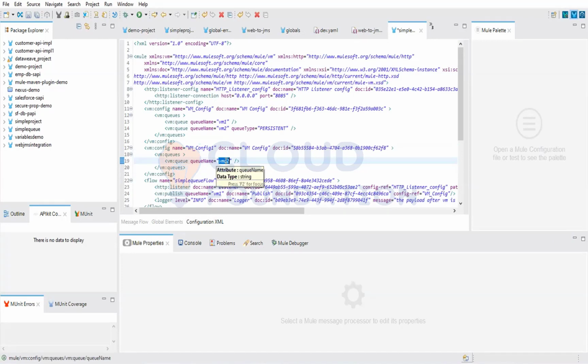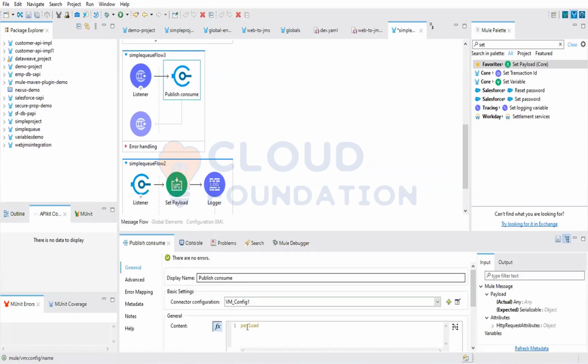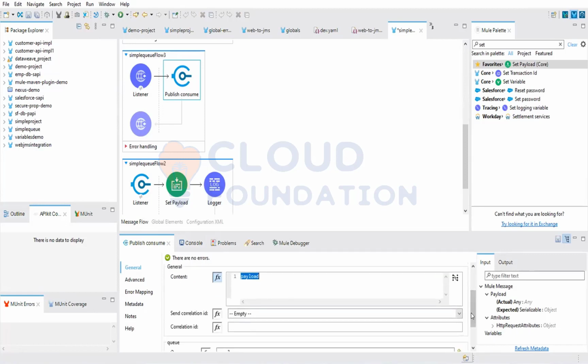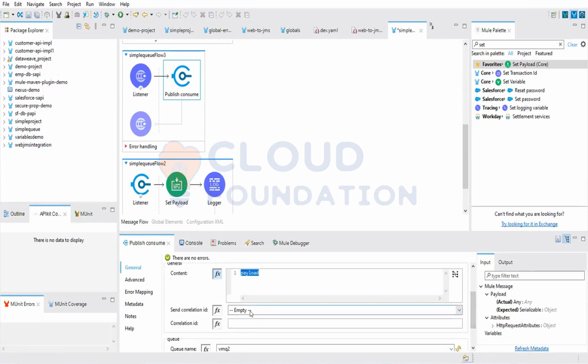You have a choice, but this one we're using VMQ2. So I publish the payload. The same payload that comes from the client, I'm putting over here, and that puts the message in VMQ2.